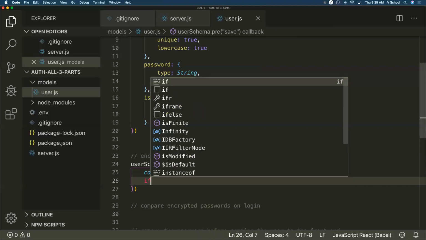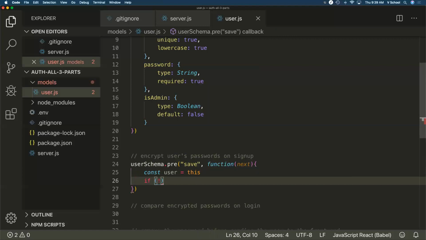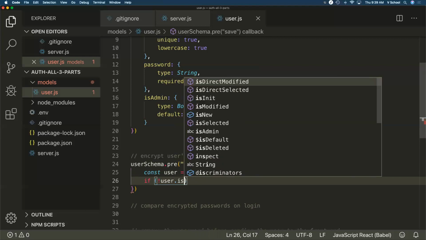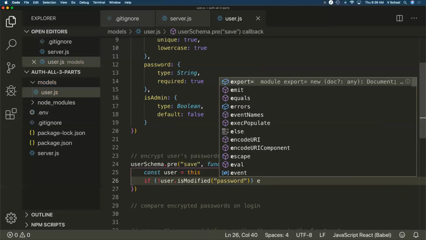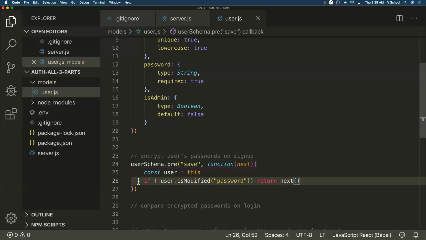Then we have this line that we add to check if this is purely the first time they're signing up. So if the user is modified password, return next. Now this shouldn't have to run, but if something funky happens and someone's signing up and they make it this far, this will make sure that their password isn't encrypted again.